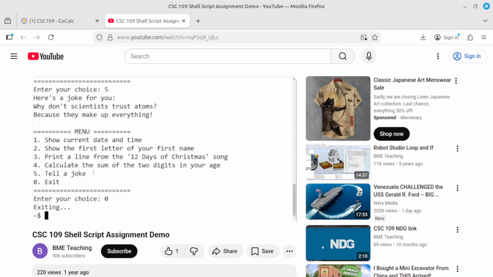You get to the 12 days of Christmas and you're expecting to have if statements with 12 different options, or a case statement based on what number they pick. It's not hard, but it's time consuming. So I would do the simplest ones first. That way you're getting those points really quickly. And then the ones that you have problems with, come back and slowly work through those. You're overall graded on completion and how well it works.